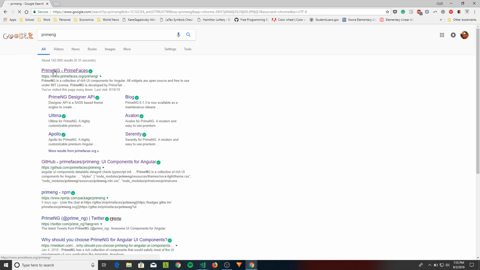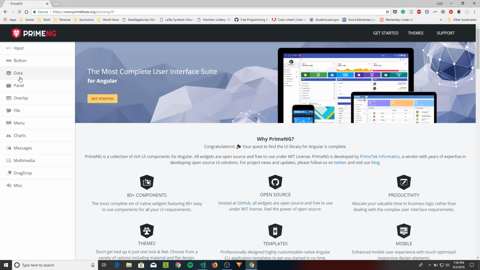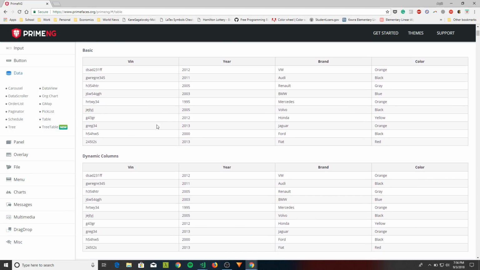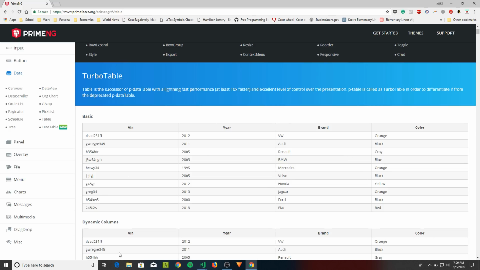All right, so the table component is located under the data section. You just go to table, and here's what a very generic table might look like.